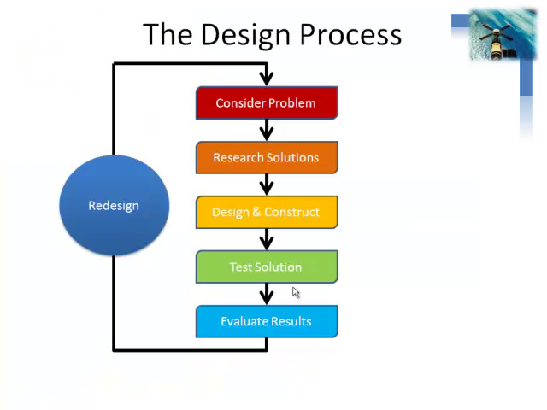This is an overview of the design process. As you can see, you just follow the arrows. It starts with the red box up there, consider the problem, and follows the arrows in a series of steps, and this is just a way we can keep our work organized as we design something.